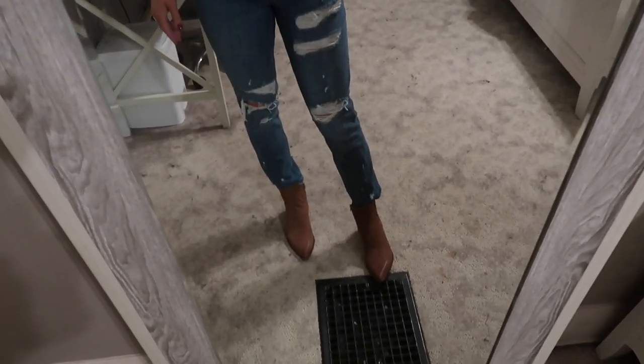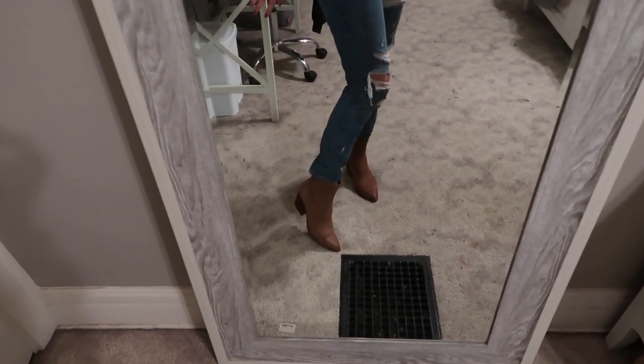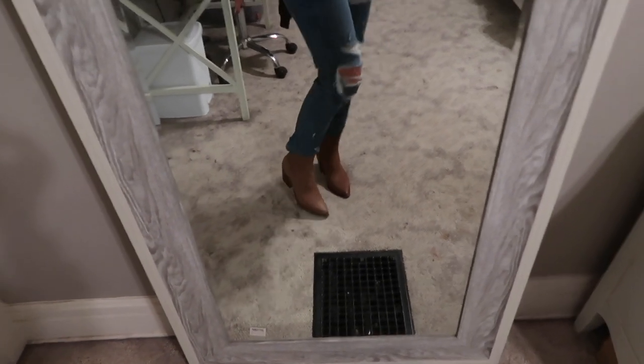And then my Dolce Vita, I don't know what they're called. They're leather booties and they have a small heel but a high shaft, and I love them. So that's what I'm wearing.